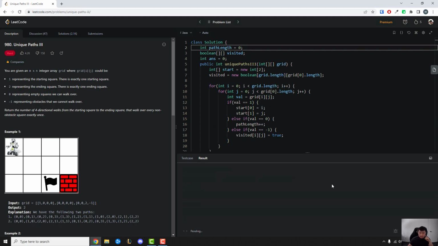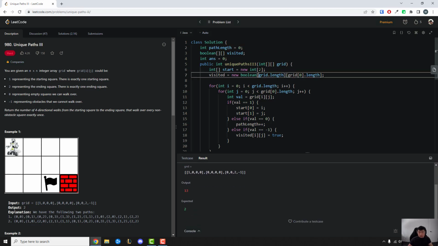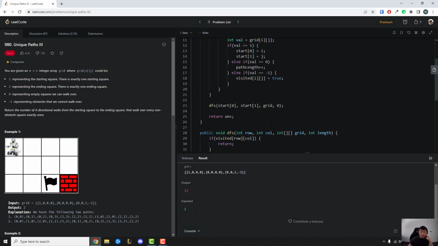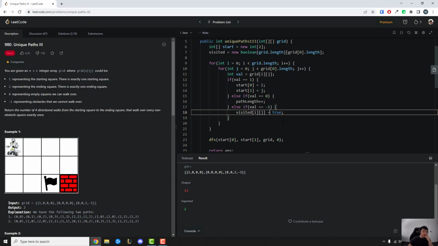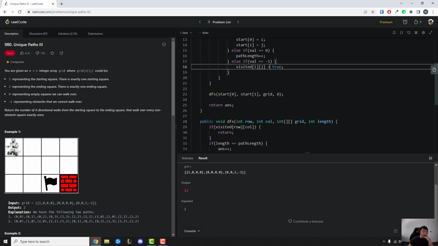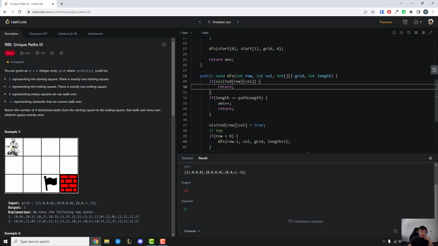Is that the reason why? Oh wait, I know why. It's because I'm visiting the flag too early. I'm just checking how many times I can fill the grid.